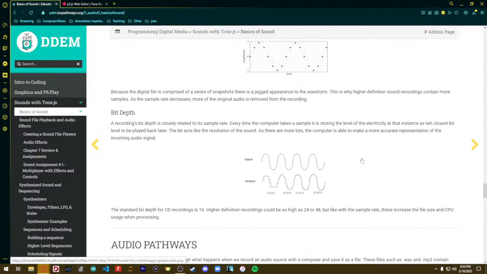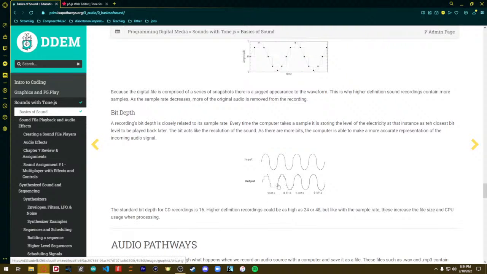The other side of this is the bit depth. And it's very closely related. Again, more bits can make a bigger file and all that. But it's essentially, as we're taking a snapshot of these samples, we have to give it a discrete value. Because again, we're replicating this audio as closely as we can. So here's the input, and we have, in this case, three bits of options here, versus 4, 5, and 6. The more bits we have, the more little categories we can put the audio level into, the more accurate our recordings get.